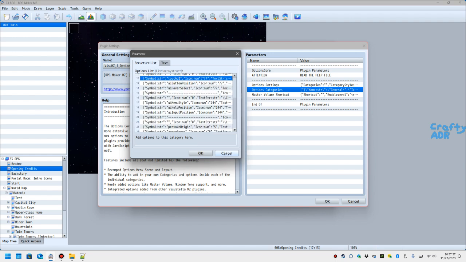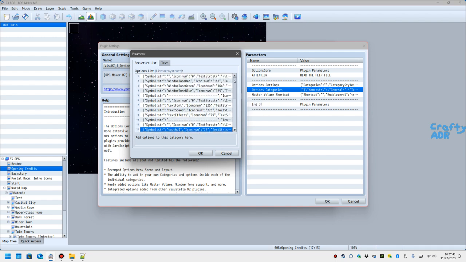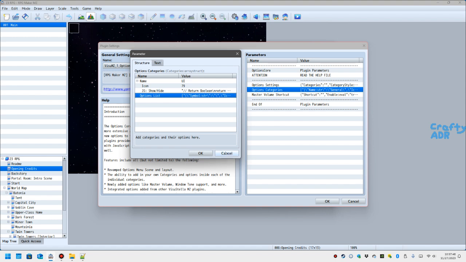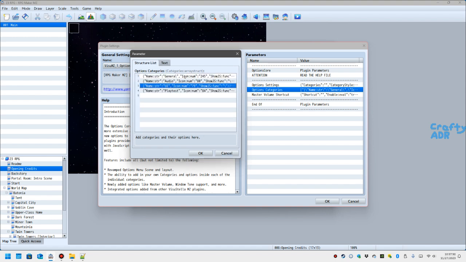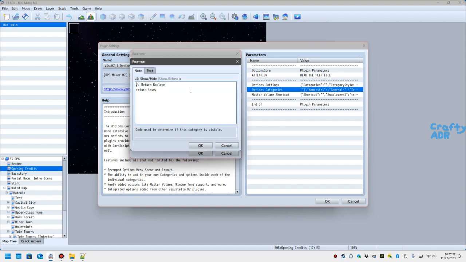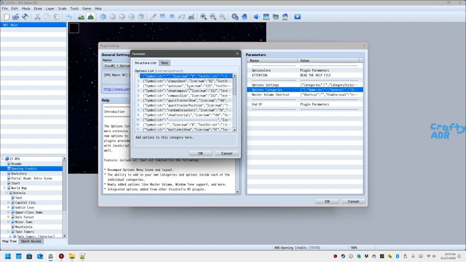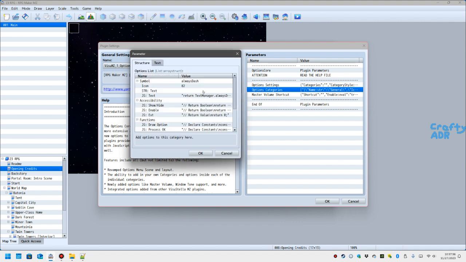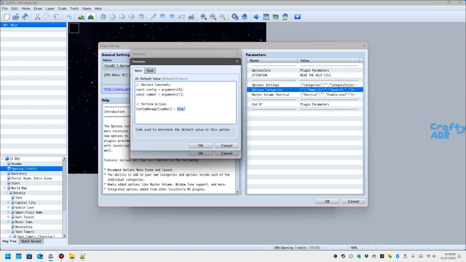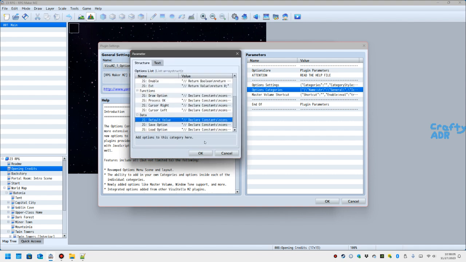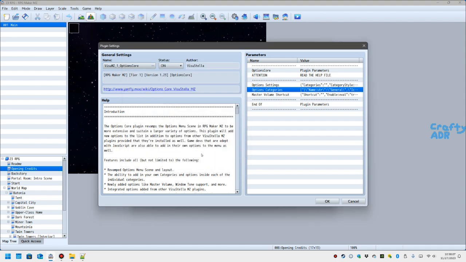Now all I want is the always run option off, which is not in here. I don't think it should be. No, it's under UI. It's under general, I believe. Options list. Always dash. There we go. Default value. I want that there, which should be off by default.